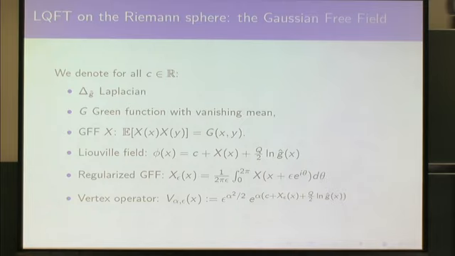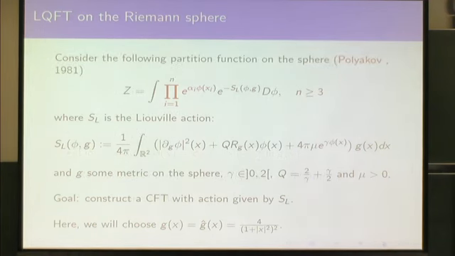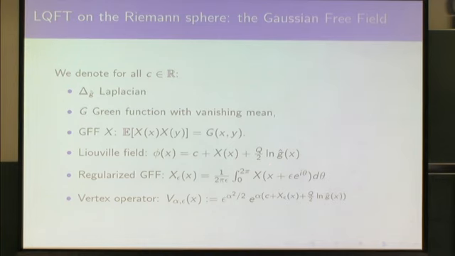I'm going to regularize my free field. For instance, people here like to take the circle average. These are going to be my conventions, so I'm going to introduce the free field in a regularized version. When you start trying to make sense of this, what you know is that roughly this is going to be a free field. Since you're adding a curvature, you're shifting your free field by log of g hat, since the curvature in Riemannian geometry is minus Laplacian log of g hat, if g equals g hat. So essentially, to define this you consider a Gaussian free field and just shift it by this quantity here.